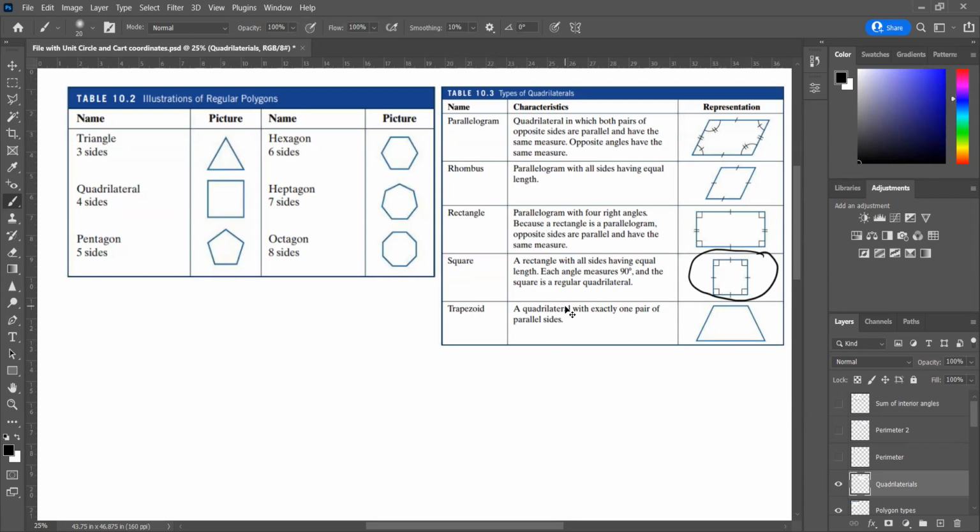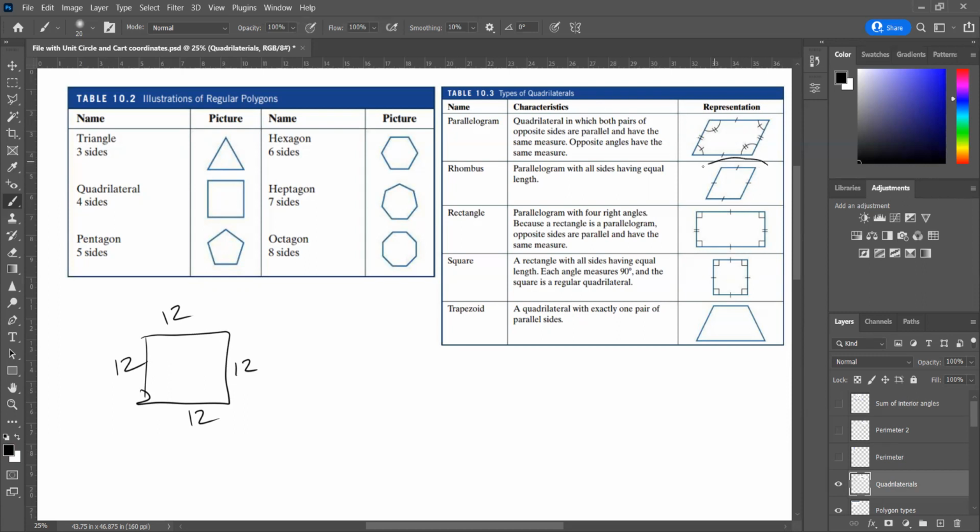But those things have to apply. They have to be 90-degree angles, and all 4 sides have to be the same. If the 4 sides aren't the same, but we still have the 4 90-degree angles, that's a rectangle. I know you're familiar with those, but I wanted you to know the definitions because sometimes the problems will say something like, my yard is a square yard, and the length of one side is 12 feet. So if I've got this square and the length of one side is 12, then that means because it is a square, that they're all 12s. And now I can get the perimeter. So you can see that definition can really help.